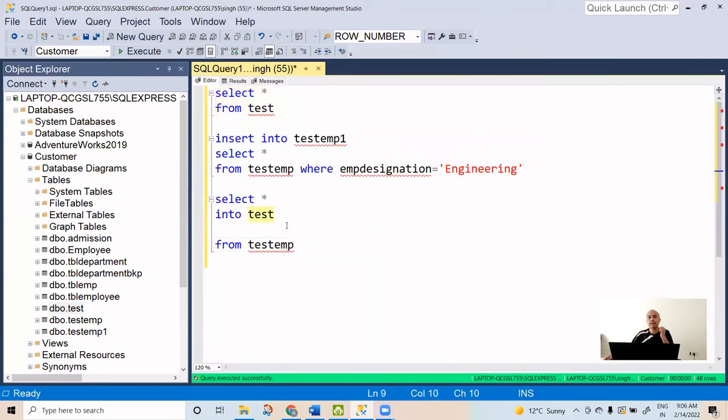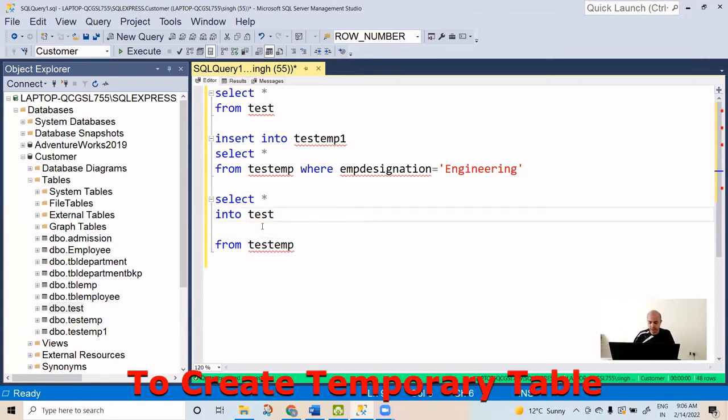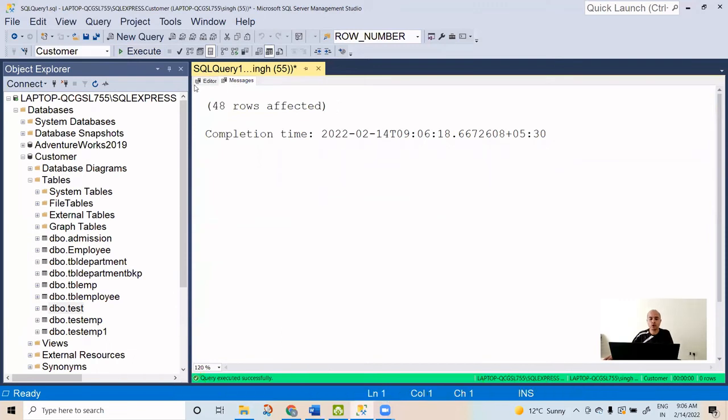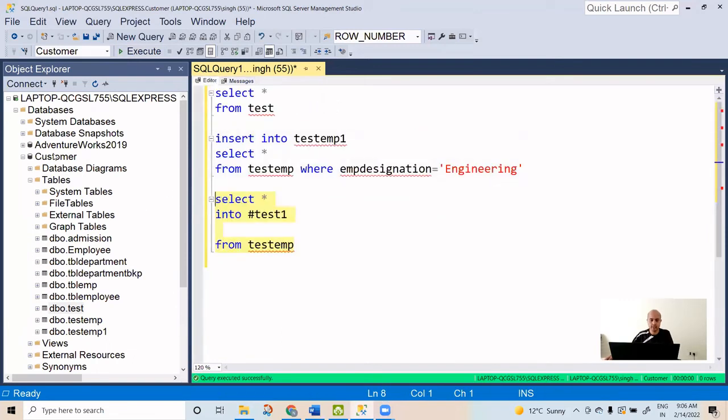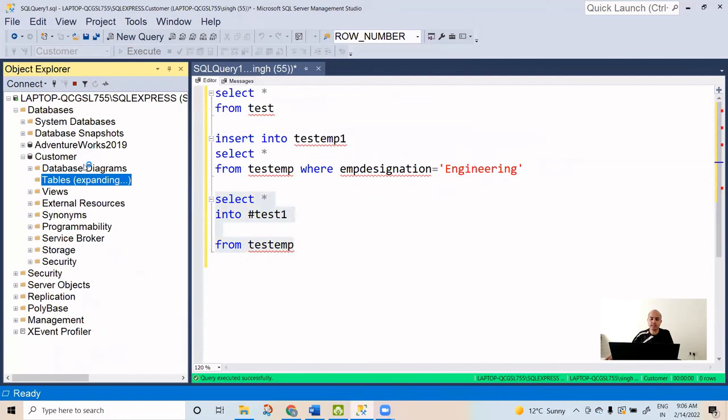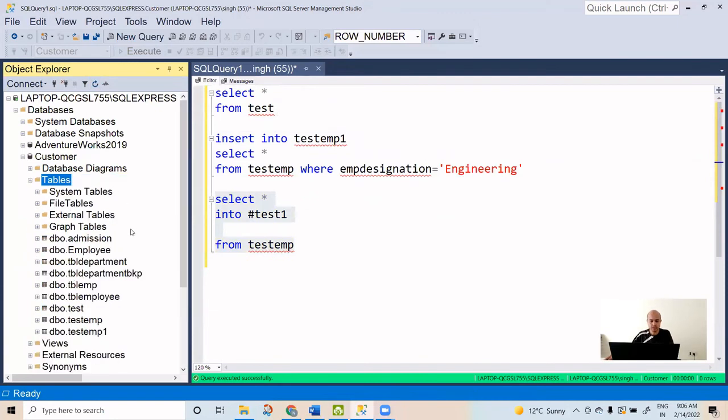In the same way, we can create temporary tables also. So let's create a temporary table #test1. So let me create the table, and again 48 records are inserted. Now we will not be able to see the temporary tables over here.